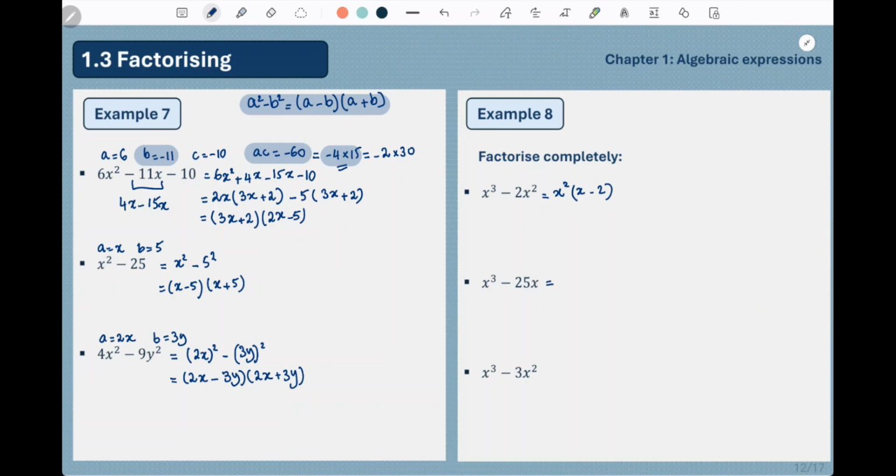The second one, the common factor between these two is x. So I'd have x squared on this side, then minus 25. So what is x squared minus 25? We've just done it here, so no need to go through these steps, but in a real exam situation, you would go through them. And you have x minus 5. I'm just going to copy from here. From the previous question, I know that this is equal to this, and I'm done. Perfect. Let's move on to the next one.